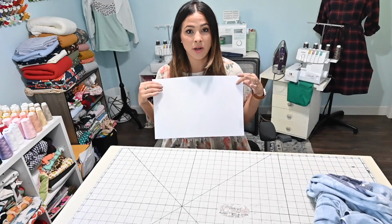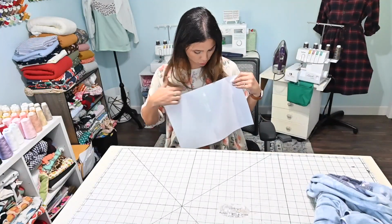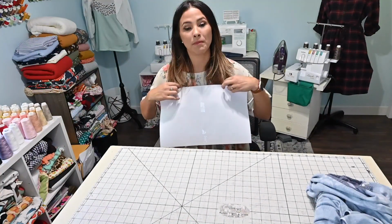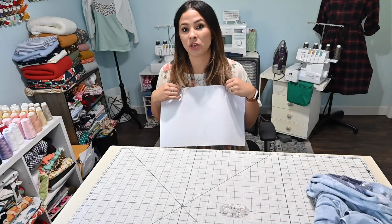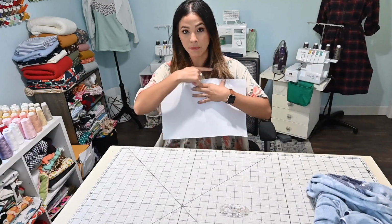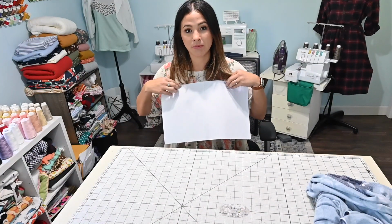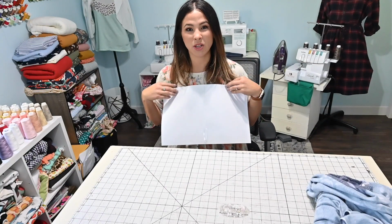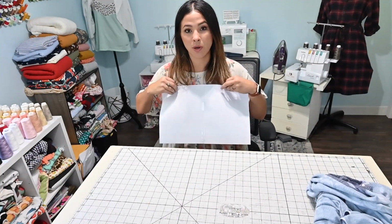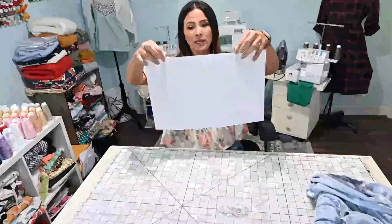The shape that I want on my bib is I want it to be straight at the top. So I kind of want to go from one point, just figure out how wide you want that top to be. So I have my paper here, and I'm going to go right to basically where my bra straps are is where I want to go. So I'm going to mark that here.